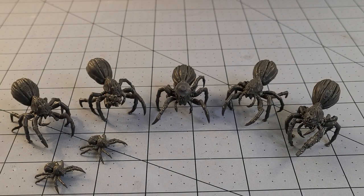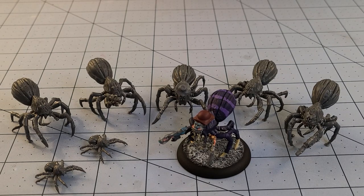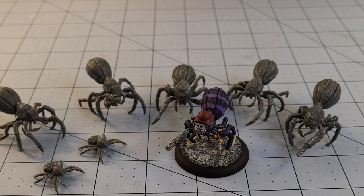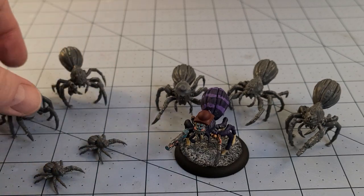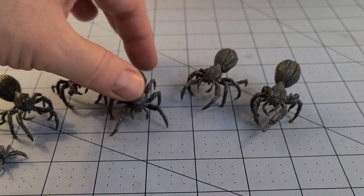My first initial thought before we even found out about the space weapons was that I wanted to have some of them wielding close combat weapons — I felt like they need to be carrying axes or something. I mean, they've got the spiky little talon things that I already got chastised about painting in bone color, but whatever. If they're able to build guns, why can't they use tools and shields and knives or swords? I feel like spiders would use axes — don't ask me why. Maybe some of the old Mantic elf limbs might work for those front ones, or replace the mandibles with something else. If you guys have any spare bits and you're somewhat in the area, hit me up — send me a message, maybe we can swap some parts.